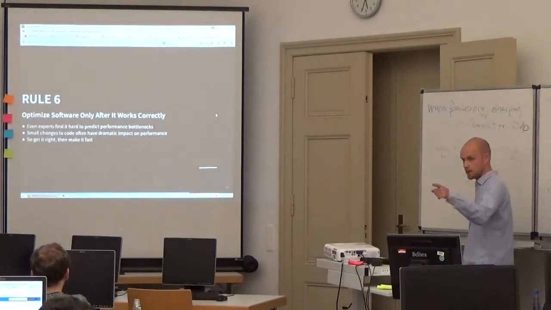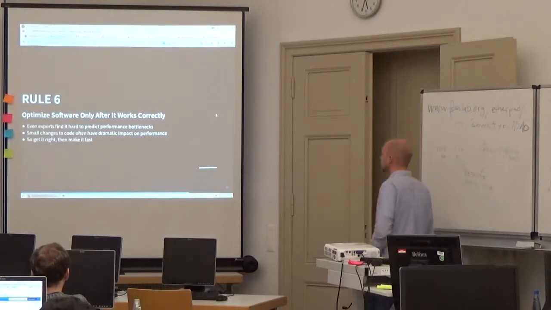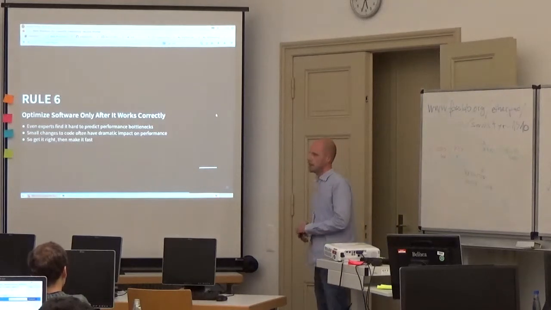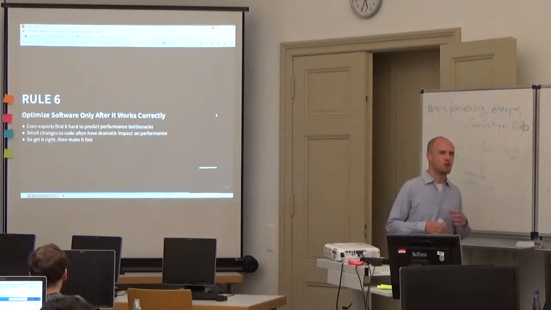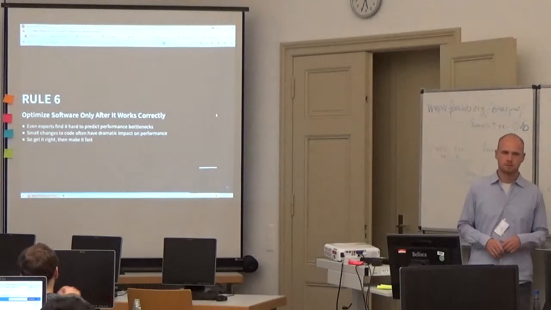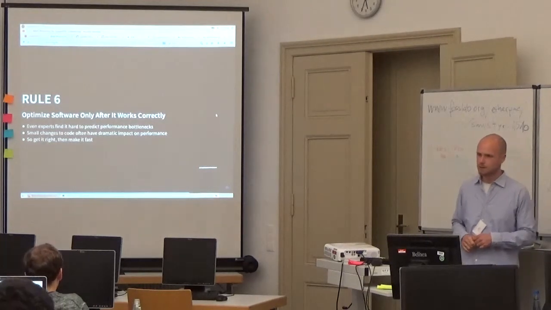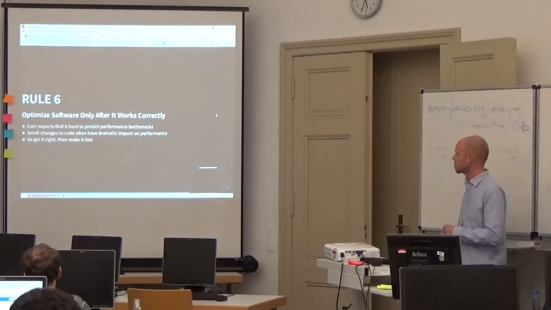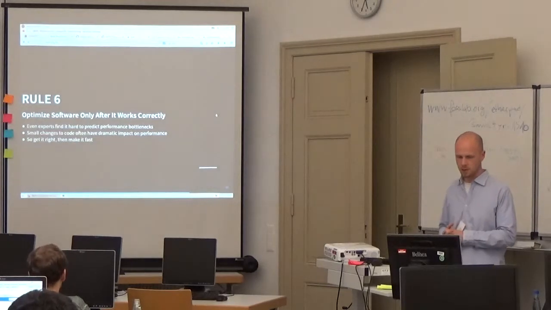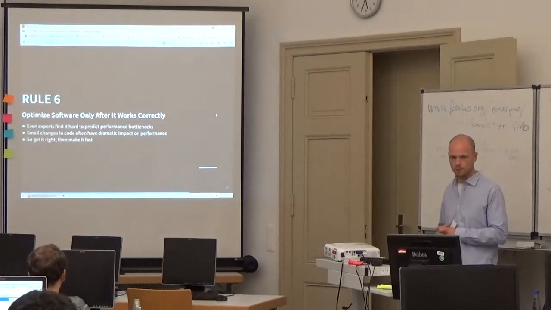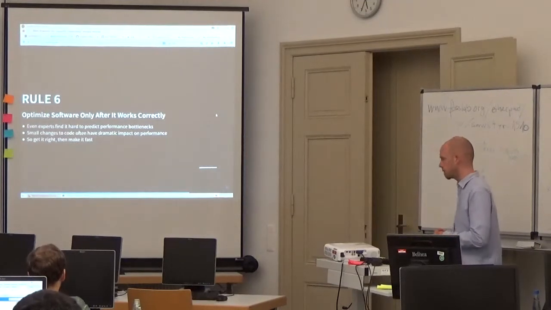Optimize software, and this is coming back to what we discussed earlier. Optimize software only after it works correctly. Okay, so correct this first. You don't want to have a fast program that's wrong, because that doesn't help anybody, right? And so you want to have it giving you the right answer for some parameters that you expect certain values for, and then you can sit down and actually improve the performance.